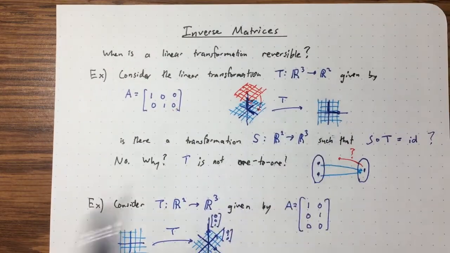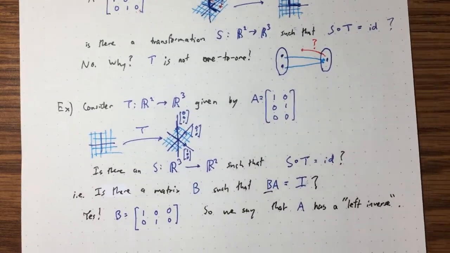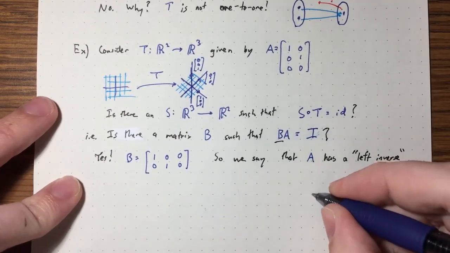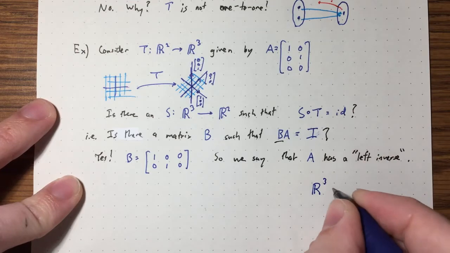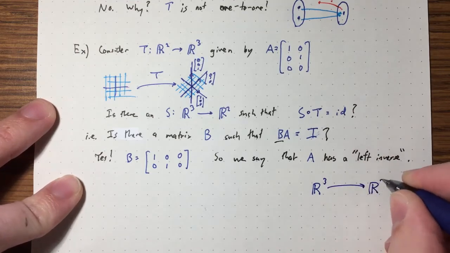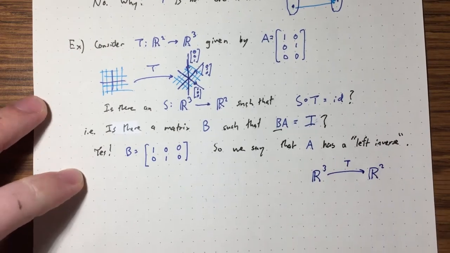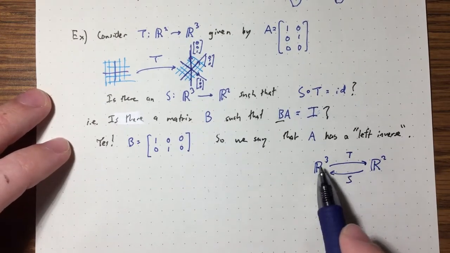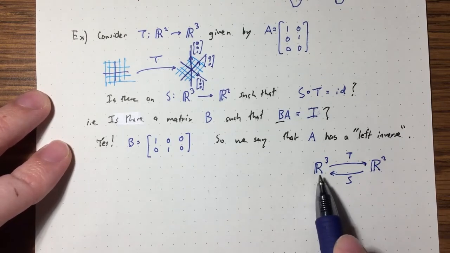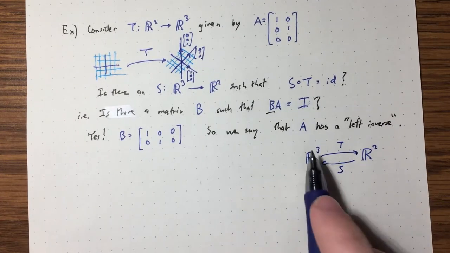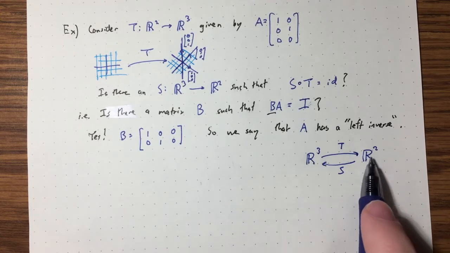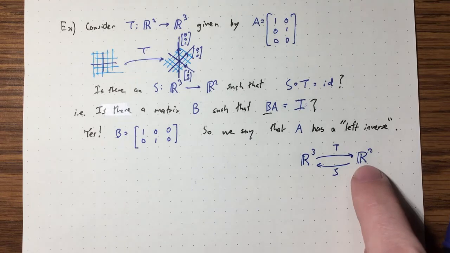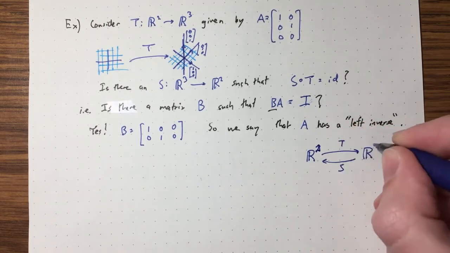Because as this example shows, we sort of cannot do this in the reverse direction. So let me draw the complete picture here. We have a map from R3 to R2, a linear transformation. There's my T. And we found a matrix S, or a linear transformation S, that allows us to do this in reverse and just get back exactly what we started with. Okay, every vector will map to itself, doing T, then S. Well, what if we started over, this should be R2, and this should be R3.